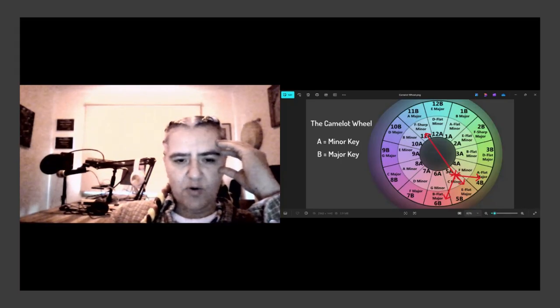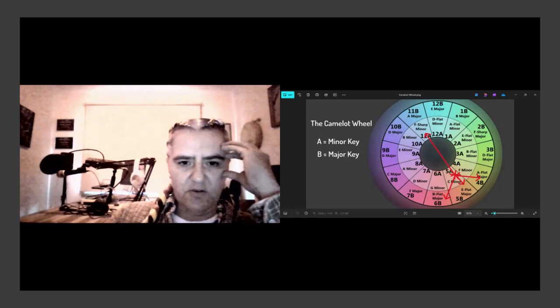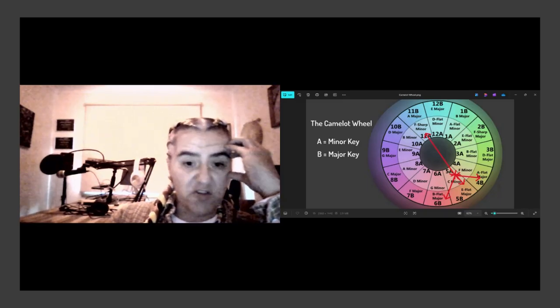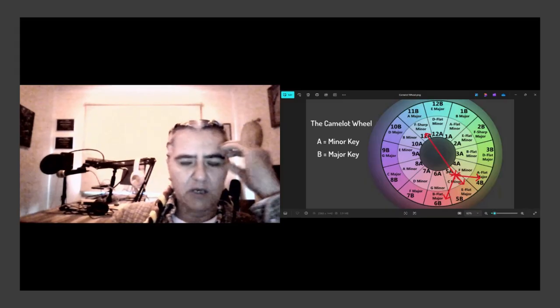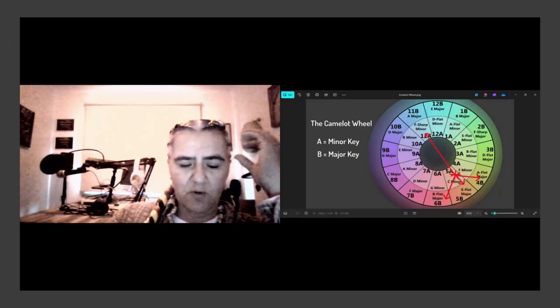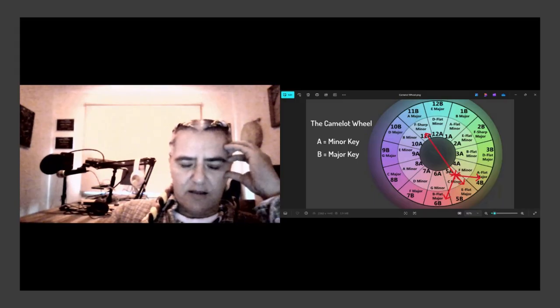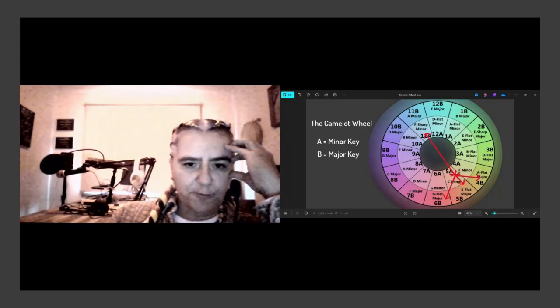The reason that's important to know is because, let's say, for example, you have a complete set up in your software, whatever you use, Rekordbox, Serato, are the two main popular ones. Doesn't matter either way.